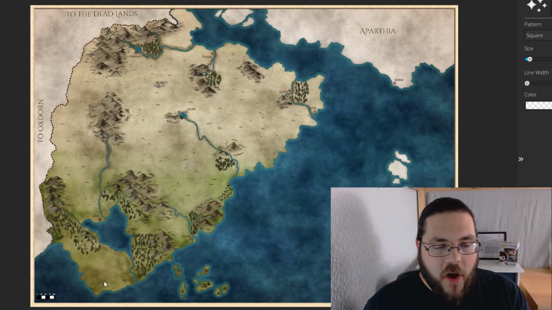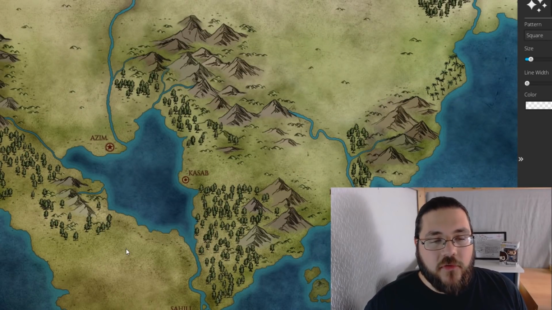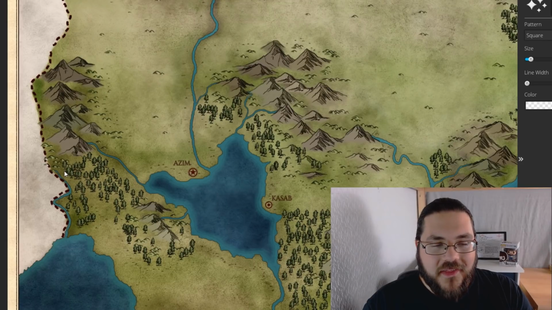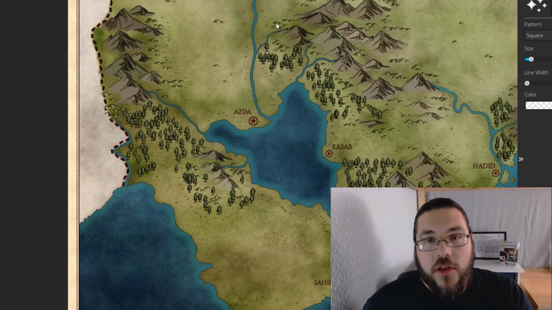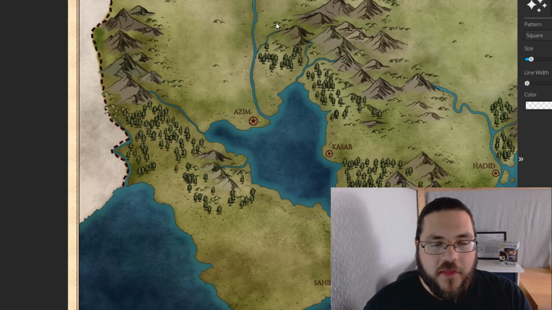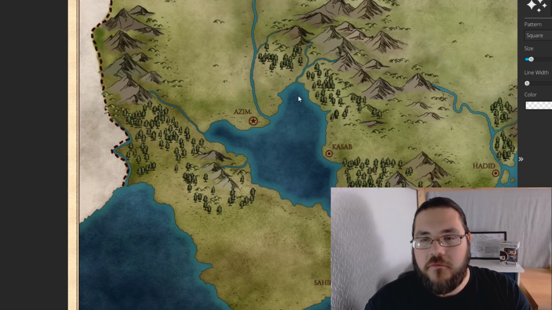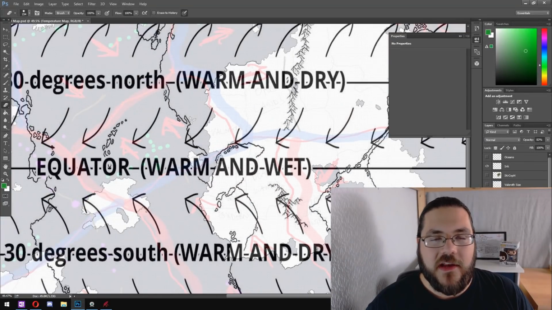I started down at the bottom here and focused on the rivers leading into and out of this massive lake. One thing I did at this stage was to add some rivers along the border down on the south part of the country as well as up on the north area. A lot of times borders will form along these natural breaks in the ground because it's easier for factions, nations to hold one side or the other rather than hold a little bit over the river or a little bit over a mountain range.